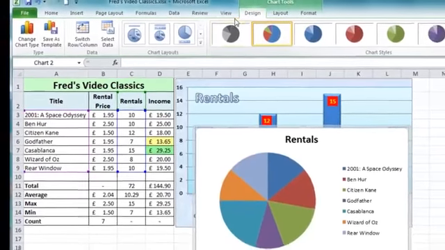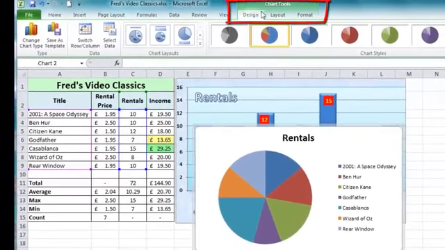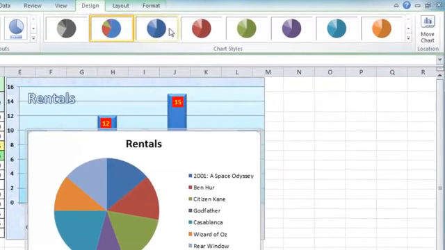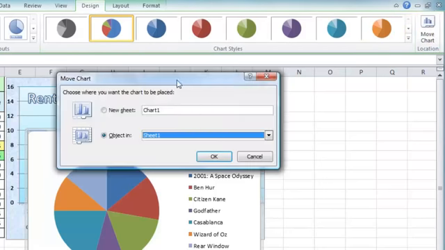And you'll notice at the top of the screen in the menu area that the chart tools appear, and we have three new tabs: Design, Layout and Format. Now the first thing I'd like to do is move my chart to a new worksheet, and previously in Excel 2003 that was part of the wizard. In Excel 2007, 2010 and 2013 it's built into the ribbon. So what you need to do is make sure that the Design tab is selected on the Chart Tools section, come across over to the right and you'll see Move Chart Location, and on the dialog box I'm going to select New Sheet.